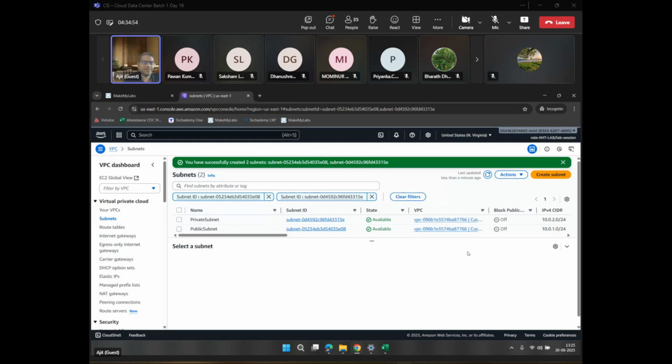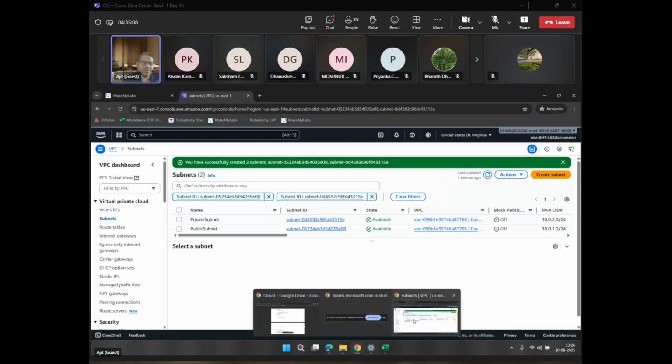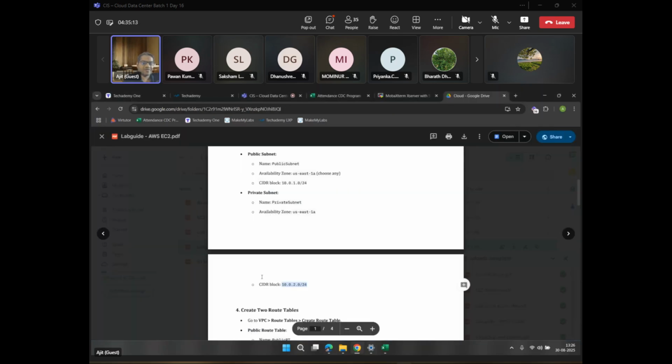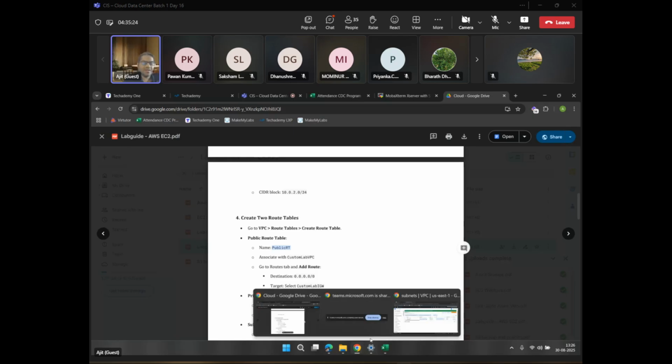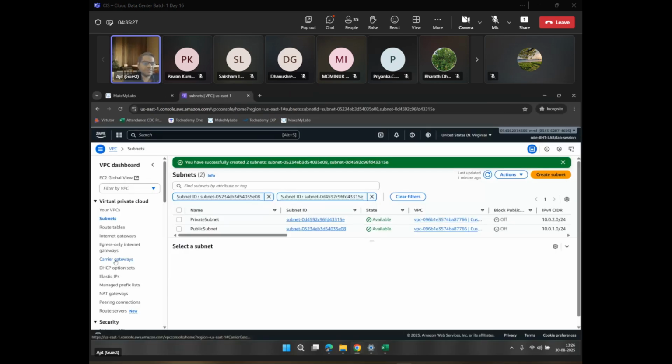So we created our VPC, we created our internet gateway, we have now created subnets. So what is the next step? I'm going to have to create a routing table to facilitate traffic between these subnets. So now we're going to go and create a routing table. I'm going to first name my routing table public RT. That is my routing table for the public subnet.